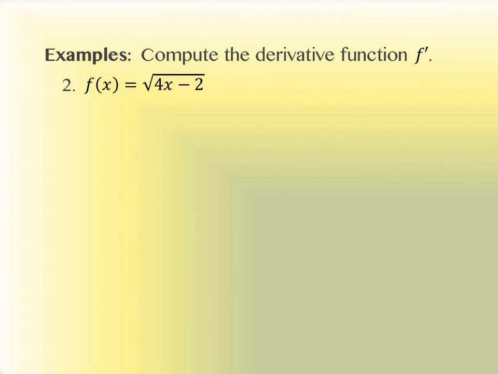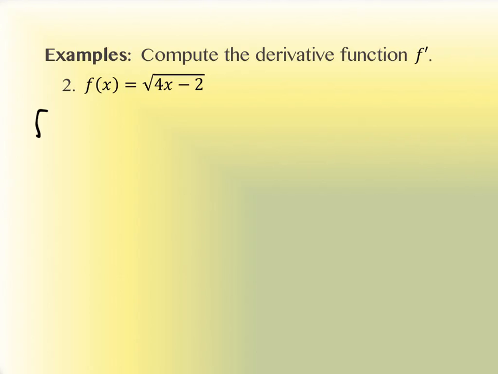Okay, let's do an interesting one. This one's got a square root in it. So even those of you who've done calculus before may not have a real quick way to tell me what this is. There are other methods, and we will encounter them this semester, but not in 2.3. So in 2.3, when you learn the shortcut for doing problem number 1, it's still not going to tell you how to do problem number 2. There's another method for that one. But we're going to do this the same way, all right?